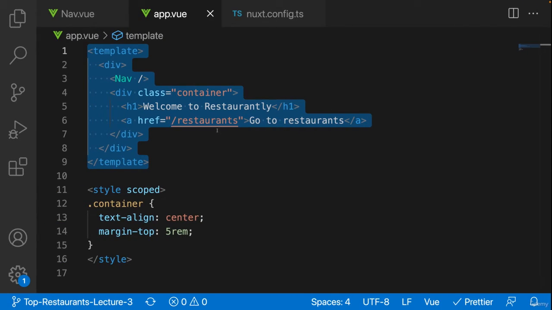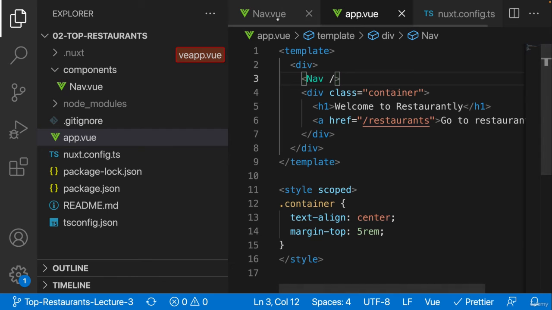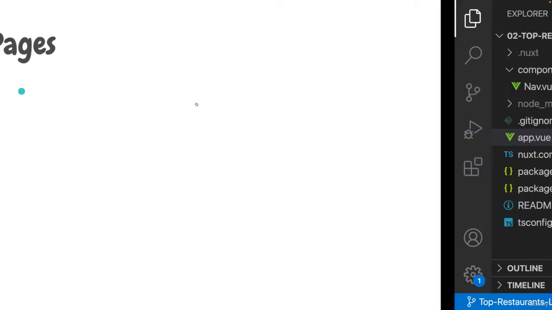So what is that path? Well, let's actually look at a diagram in order to understand this. First, we need to completely remove our app.view file. We don't want to use that anymore because we want to have multiple pages. Instead, we're going to create a pages directory, and it has to be called pages, all lowercase. I know the P here is capital case, but it has to be all lowercase. Inside of this pages directory, we're going to have multiple view files similar to the app.view, as well as any components that we have.